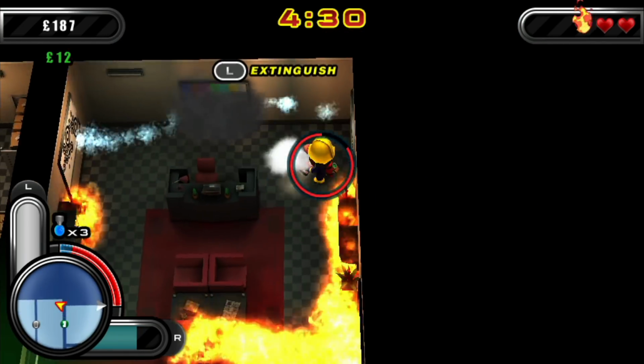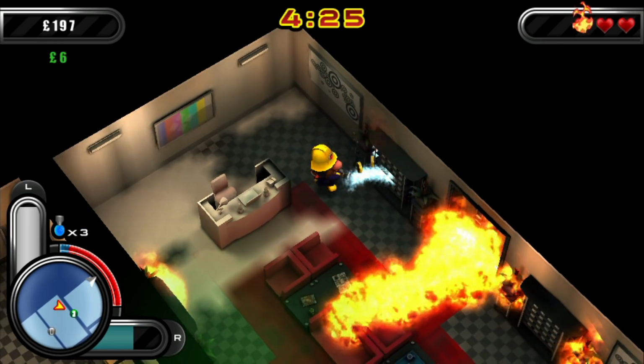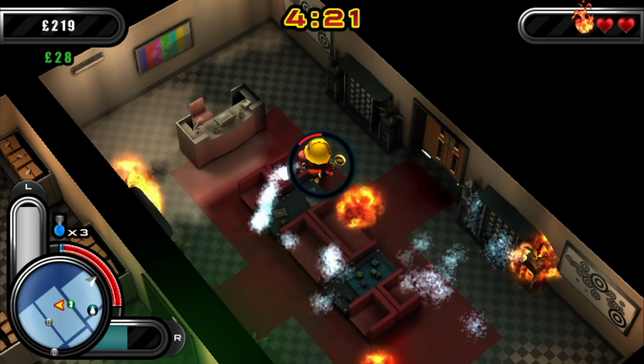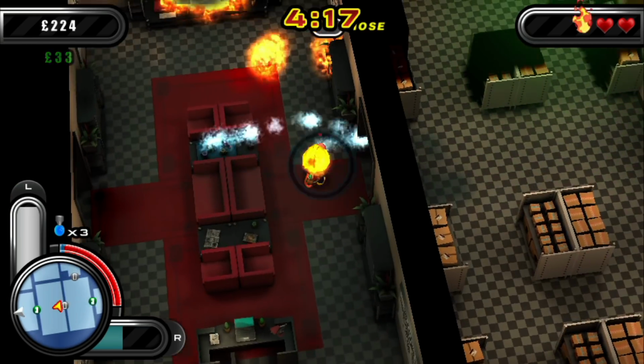And there is a bunch of smoke in this level. No! Oh my god, I might just die here. Nope. We're good. We're good. We didn't really burn out. We didn't really lose a heart or anything. Let's soak up this place. Let's go ahead. Soak up this.